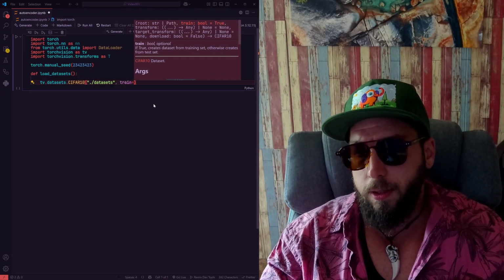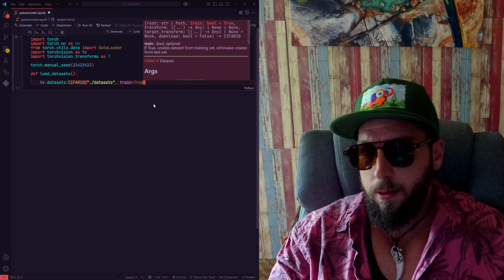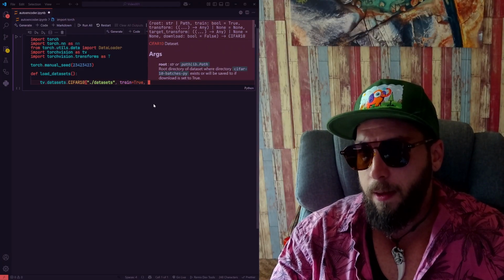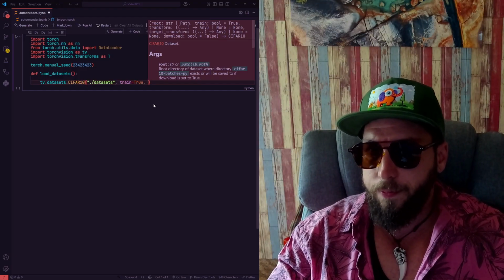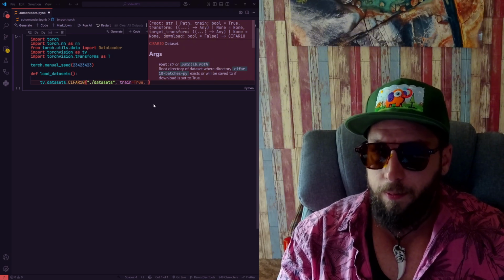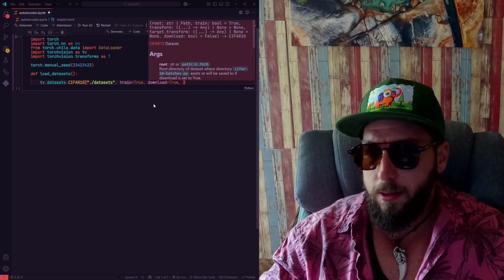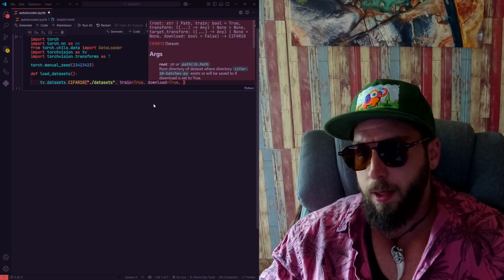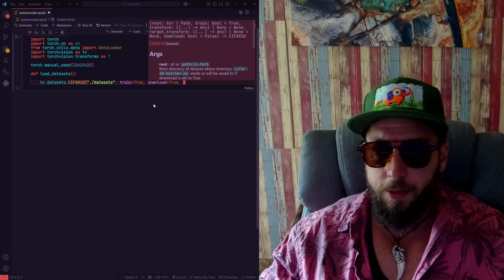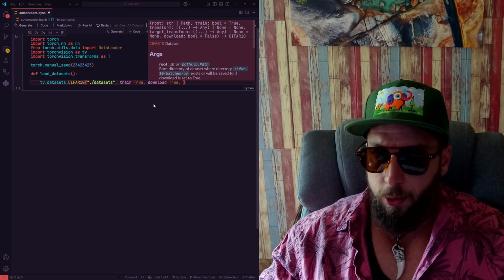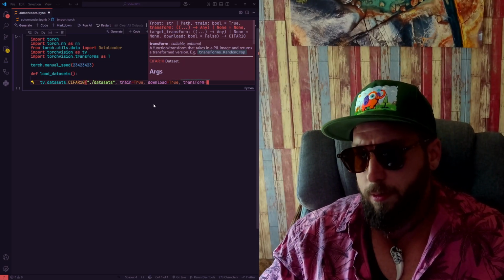With this parameter, we indicate that we will pull only the 50,000 images for our training. And we will have another one of these where train is false, and we will use that for testing. Now, we want to download it in case it's not located in the datasets folder. If it's already downloaded, this will not be downloaded, so you can safely run it multiple times. And one more thing. We need to provide a transform.